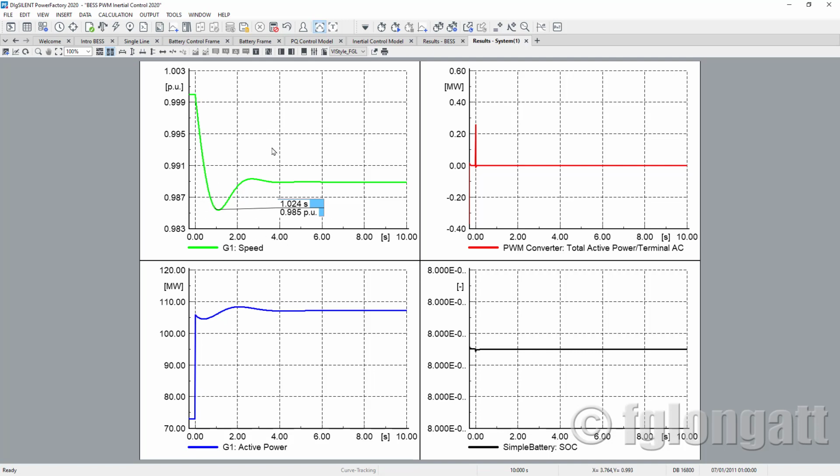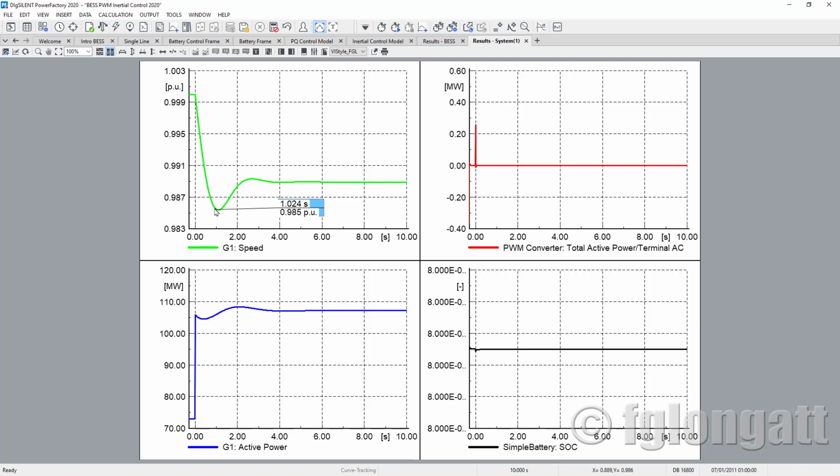This plot represents the rotational speed of the synchronous machine, but as you remember, the rotational speed is equal to the frequency if we are using per unit system. For that reason, before the disturbance, the frequency is 50 Hertz. Then we have the disturbance, a load increase, and as a consequence, there is a deficit of generation. The frequency will go down.